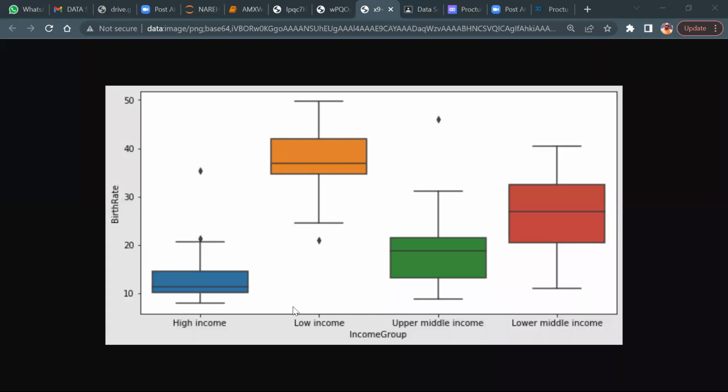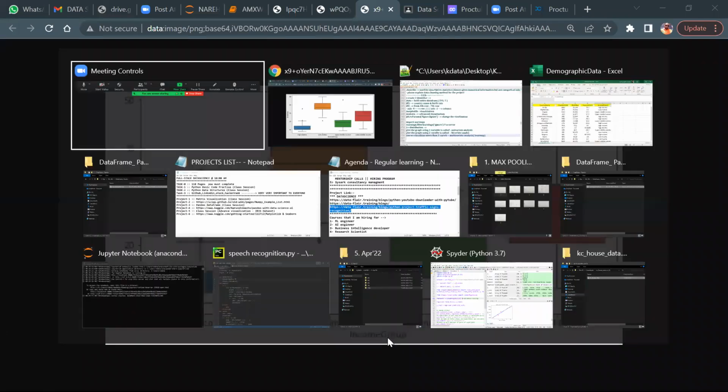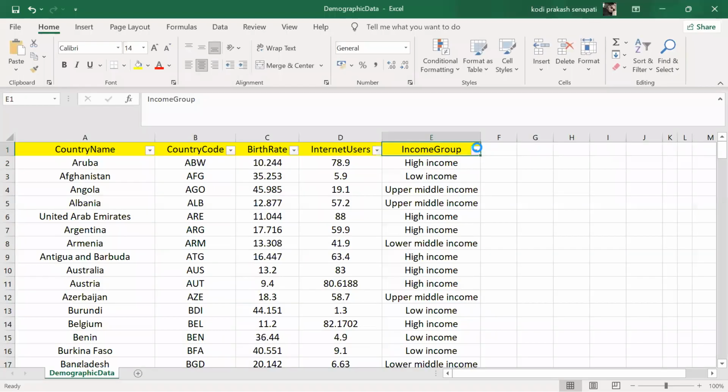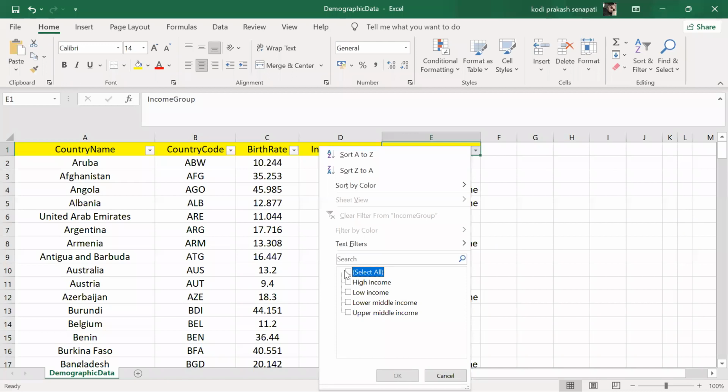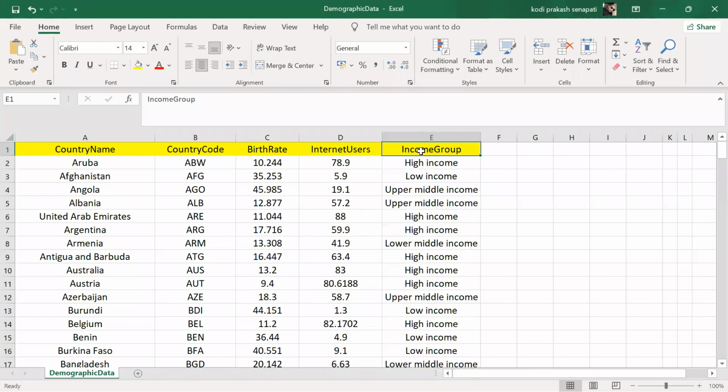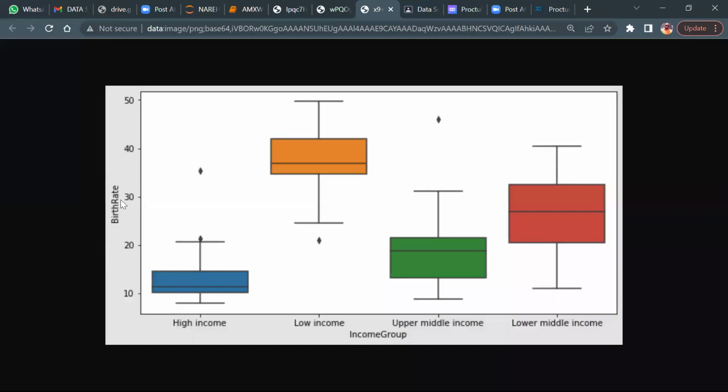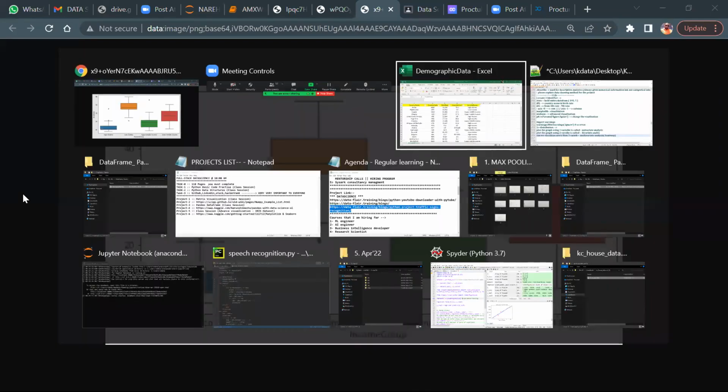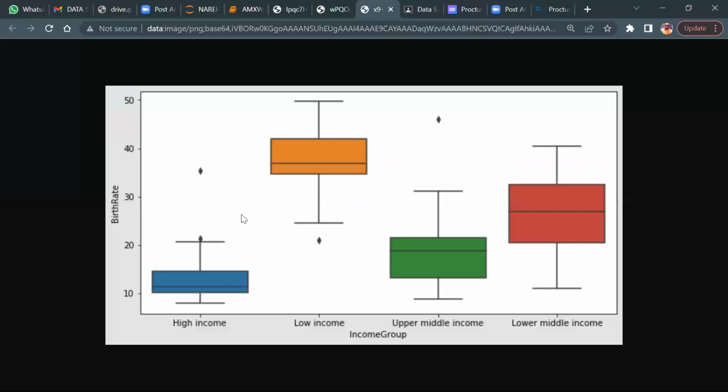So, income group. X-axis income group, y-axis birth rate. So there is a relationship between two attributes, isn't it? Yes or no?